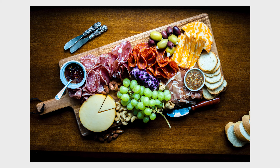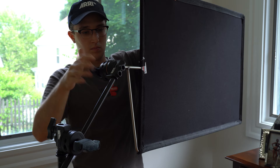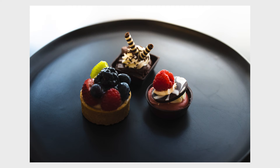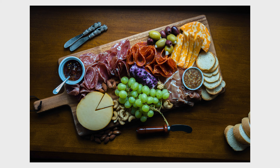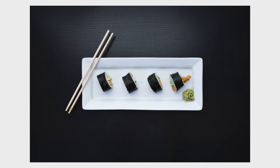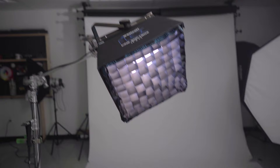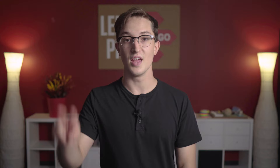For these first two shoots, I didn't use any added lights — I just modified the given light coming into the room. Having a few flags handy can be really helpful for this, but there are a lot of household objects that will work just the same. One way to use a flag is to create a nice gradient that wipes across your subject and helps direct the eye towards the food. You can also use a flag to add negative fill if you want a steeper, more dramatic fall off on the food. However, for the sushi shoot, I did shoot a Felix light through some diffusion to achieve the same look, with another LED panel to fill in a little bit — but same idea: a large soft source directly from the side.